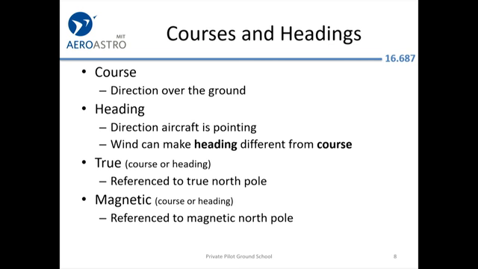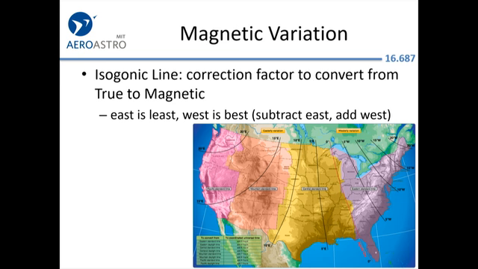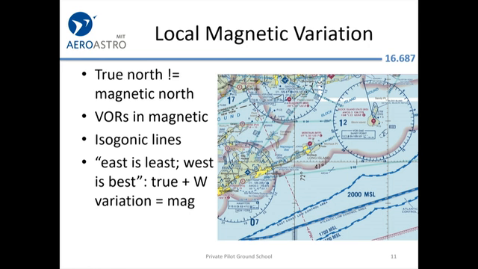True is, if you steer true north, you'll get to the North Pole and hang out with Santa Claus. If you go magnetic, you'll go to a slightly different place every time. All right, magnetic variation. We had this chart pretty much before. So unless you're somewhere down in Florida, or it looks like in Chicago, there's going to be some correction from true to magnetic.